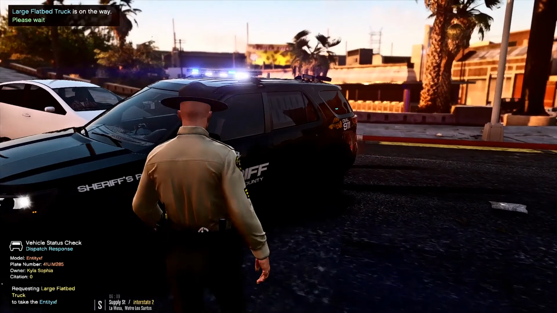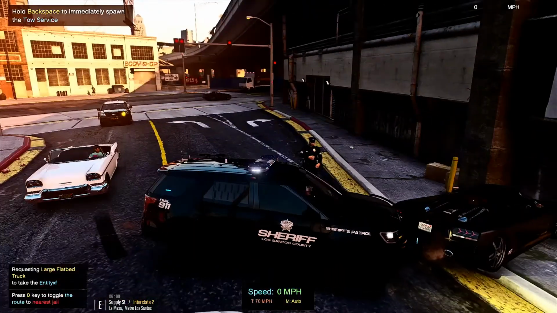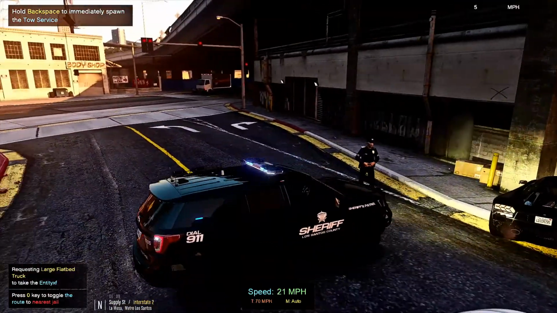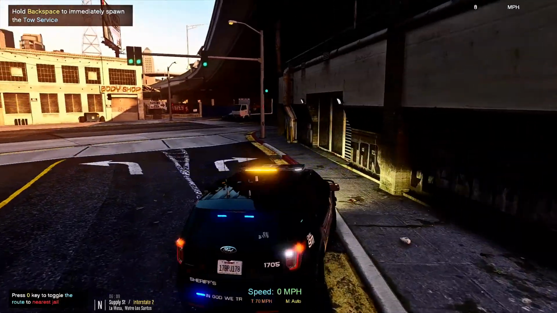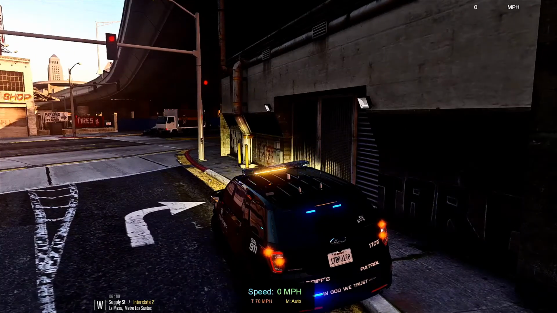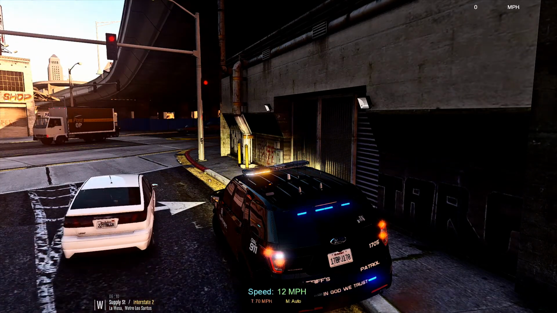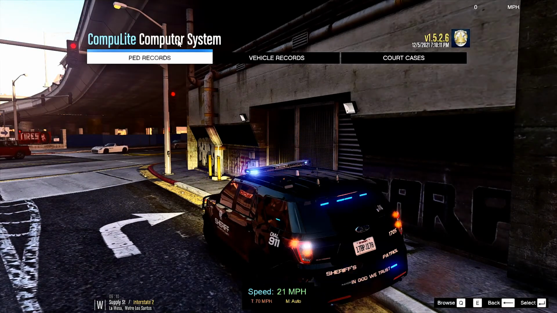Alright, so I'm going to write up her arrest report real quick, and then I'm going to get out of the road. Yeah, that was a quick little chase though, but sometimes it does end a bit short for some reason. She probably just lost control of the car when she was probably going to make a U-turn to go back up into Vinewood, which was the original location that she was coming from.